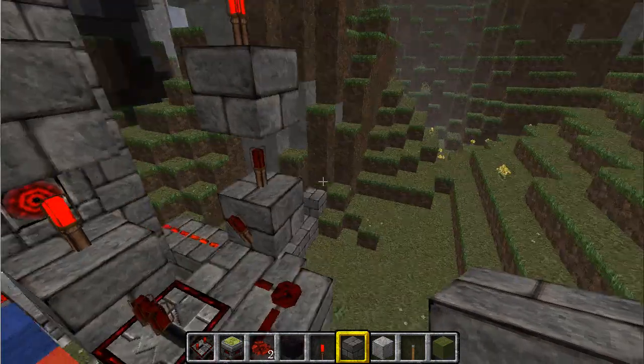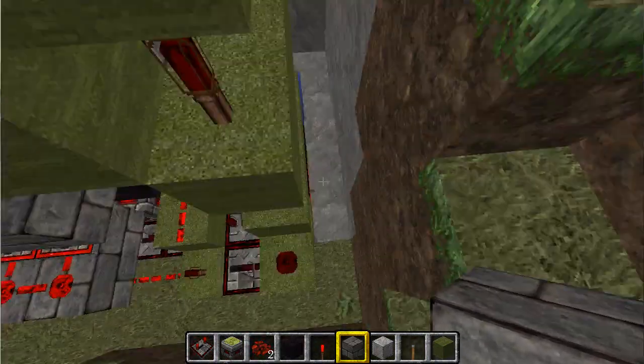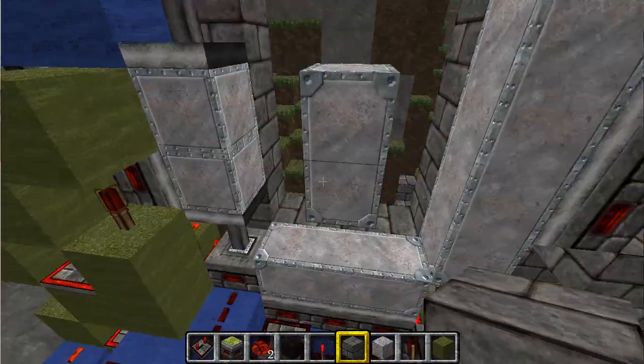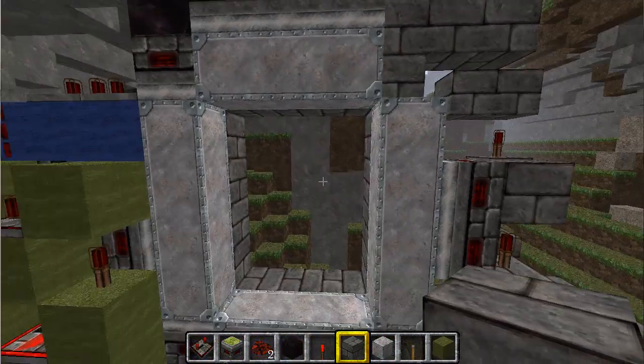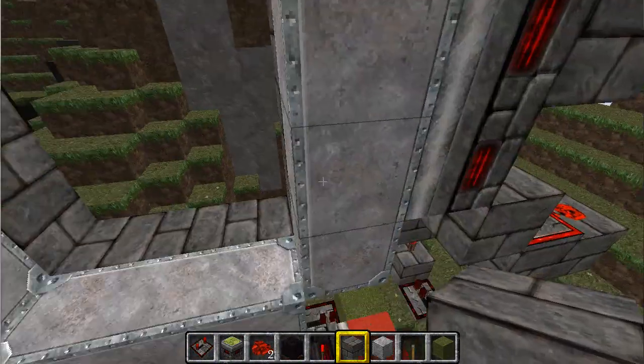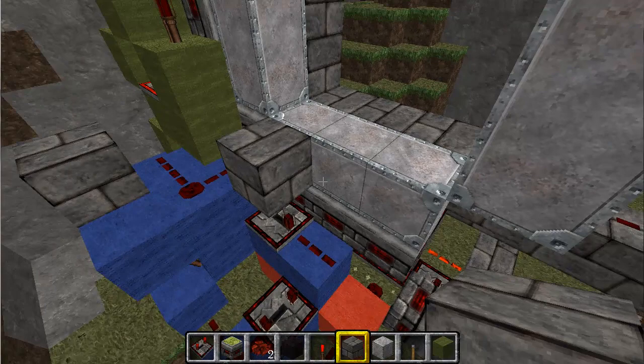Because when the door is open... I'm going to move the button too, by the way. I'm just leaving it there for now. Oh, it works. When the door is open, you want to kind of walk through, and it's completely surrounded by iron, so it looks right. So, yeah.